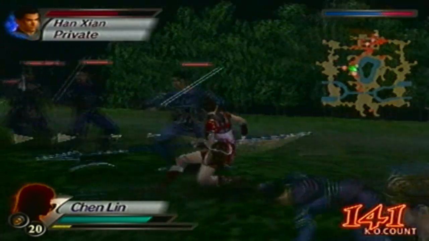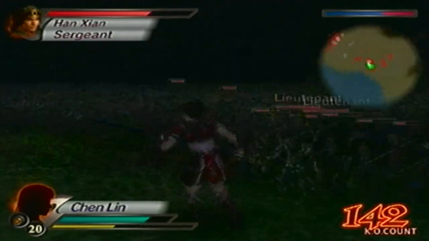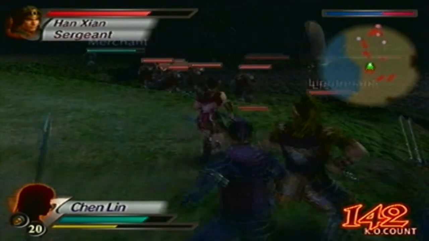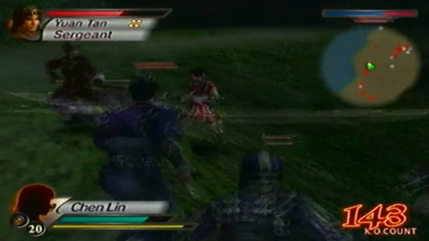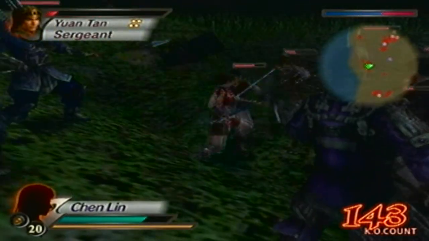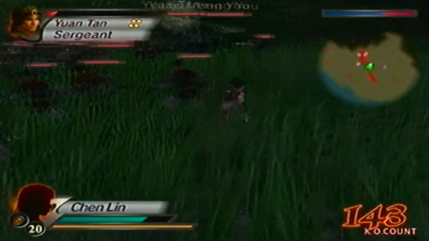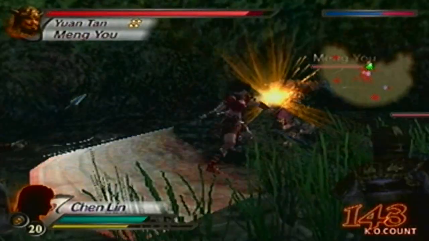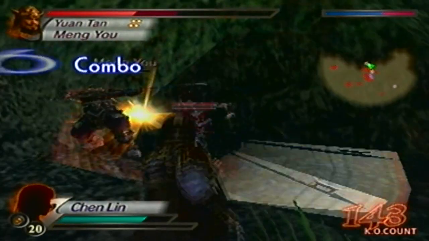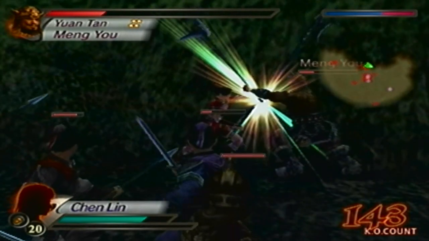Okay, so far so good. Where's the merchant? I can't afford to have that merchant fall, because that's an easy 2,800 gold that will fall to the wayside if I let them kill my merchant. Really?